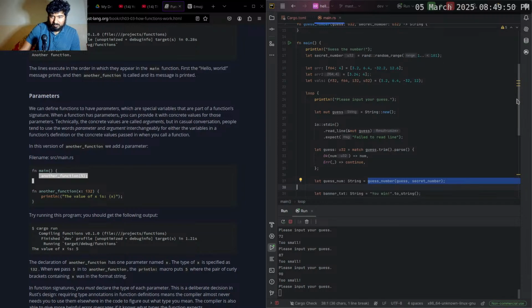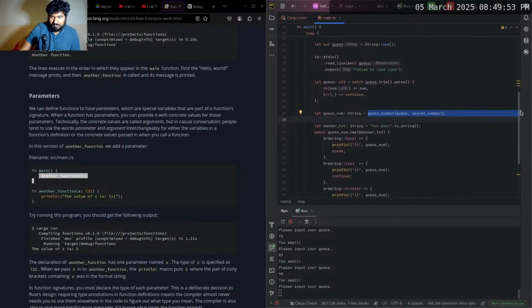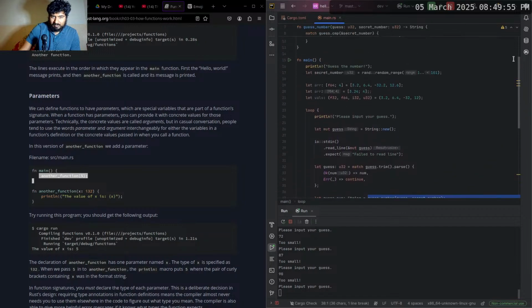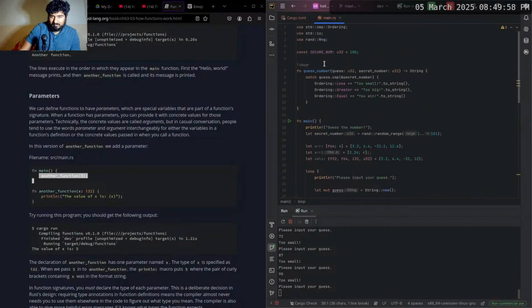I put both of these as parameters in a function, and the function is above. What it does is basically what we did in the last videos. It matches guess with the secret number, and if it is greater, it says too big. If it is less than the number, it says too small. And if you guess the correct number, it just says you win.